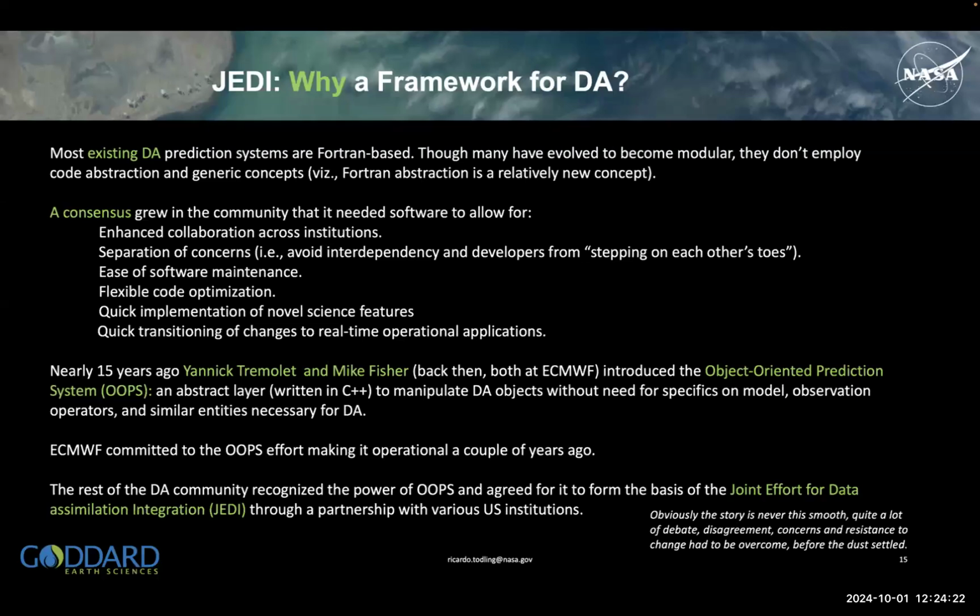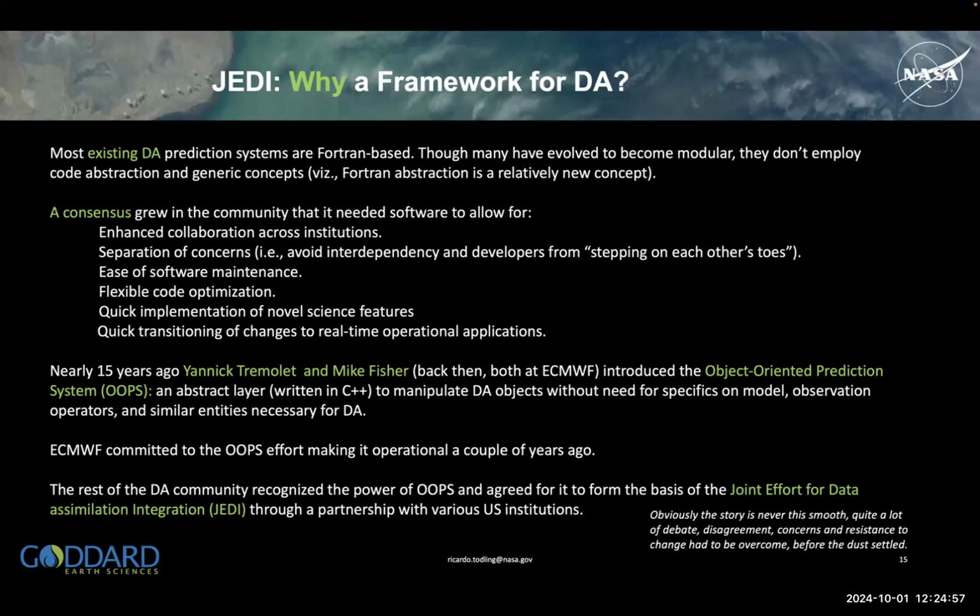So just briefly, the why. I won't read the slide, I'll let you read it. The why essentially is that people have been talking about frameworks for data assimilation for quite some time. There's actually a number of frameworks out there. The discussion took place in various places, one of them being ECMWF, as you can imagine, because that's one of the leading groups in weather DA, in terrestrial weather DA.